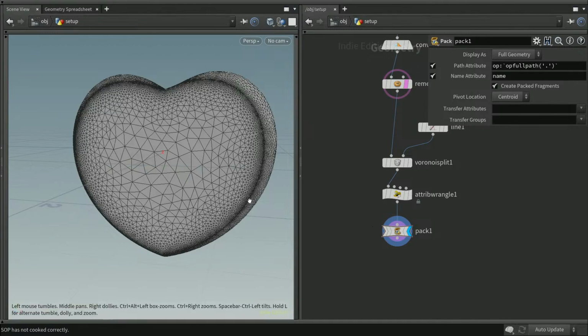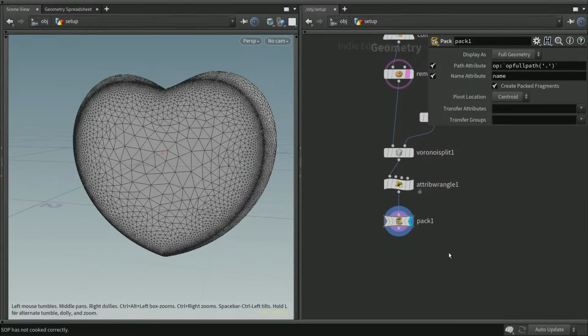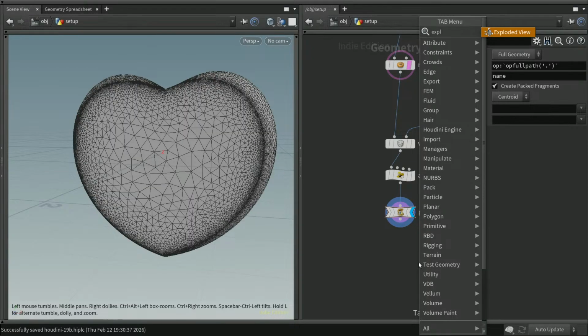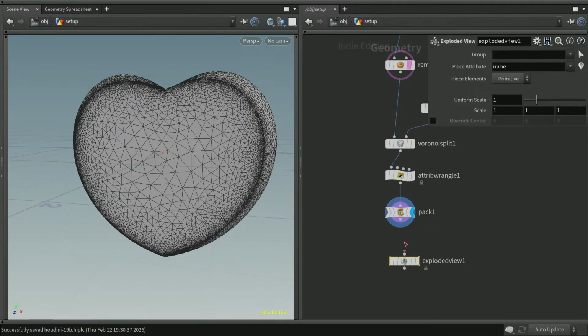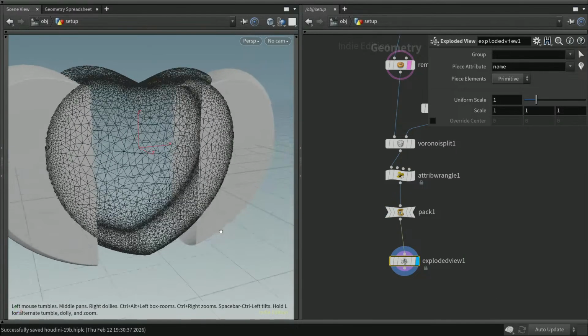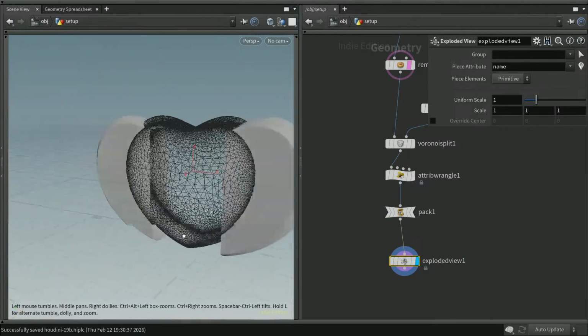And we still have all the geometry but in a packed format. So this is more convenient to use for simulation. So let's do an exploded view. So press tab and exploded view. And then display this. And now we can see the two pieces we created.